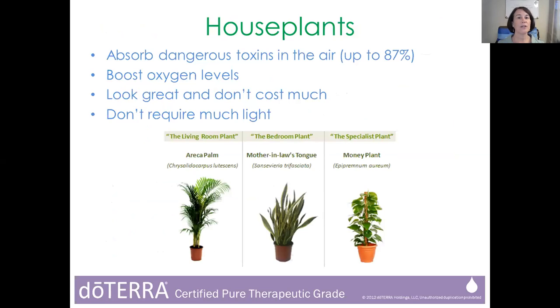Here's another really good fresh idea. I used to have a lot of fake plants in my house, which unfortunately become landing places for dust and airborne pathogens. Not exactly what you want. I used to do a lot of that because I didn't have a green thumb. And maybe I still don't, but I'm trying to overcome that and just put the cookies on the low shelf and start with some plants that are really easy to maintain and see how we do and just build from there. So these are 3 great houseplant ideas.